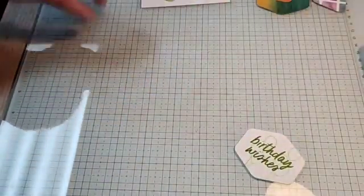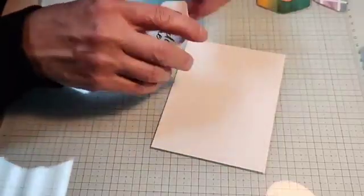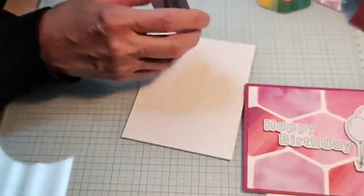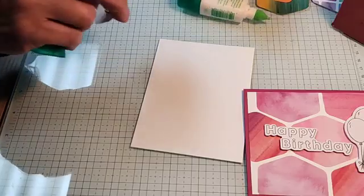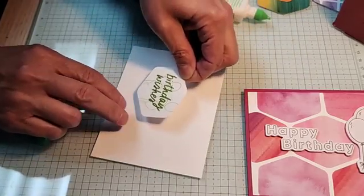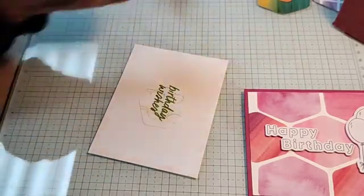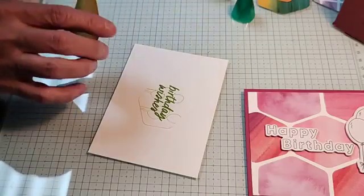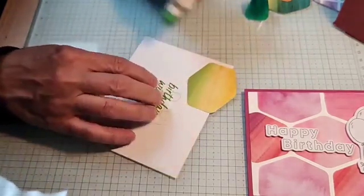So now we can put it together. Again, this is 5 1/4 by 4. And just like we did the first one, I'll pull this back, just like this one. It'll be quick. I kind of like it in the middle. Oh, I have those sequins too. I showed you those. We'll put some of those on here. I kind of wish that were a different color already, but maybe once I'm done.